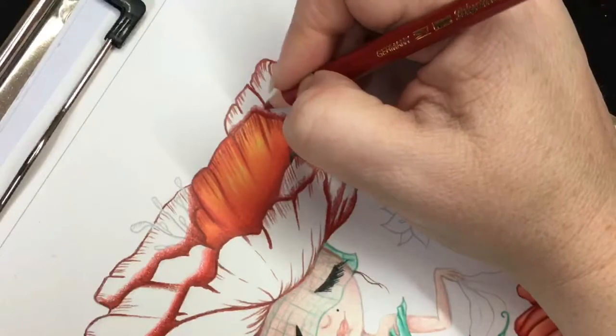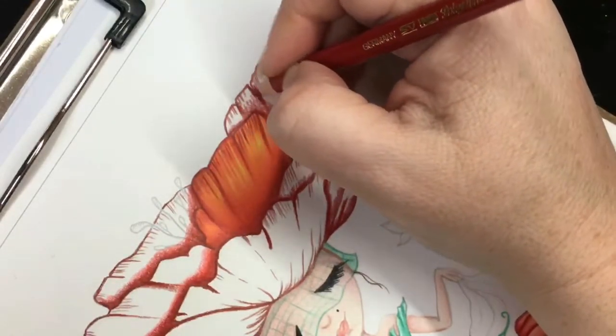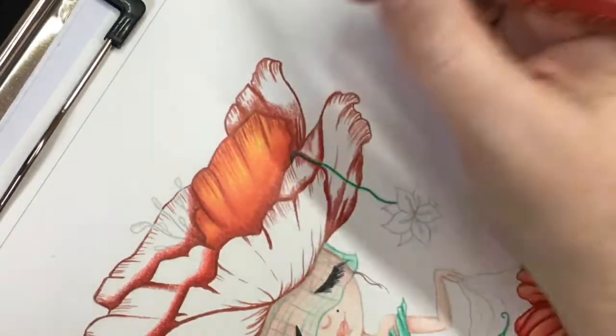Now you notice that I've added some lines at the top of the petals as well, just to show that they would be curved or bent over. So that might be slightly darker there. So I've just done that as well.